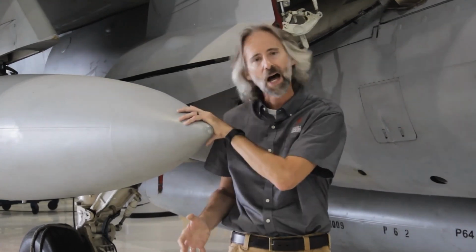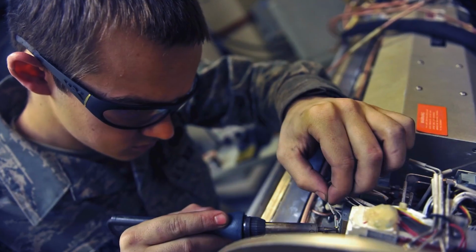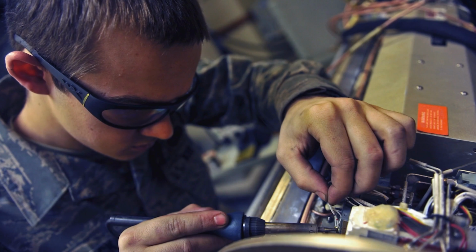But that's the mission of an EA-6B, is to suppress enemy aircraft defenses. Now, what does that mean? That means that if you've got anti-aircraft missiles, anti-aircraft guns, they're all controlled by radar today. And the pods that would be right here are jam-packed with electronic gear that can totally take out these things by jamming them. But better yet, they can launch a very specific weapon.